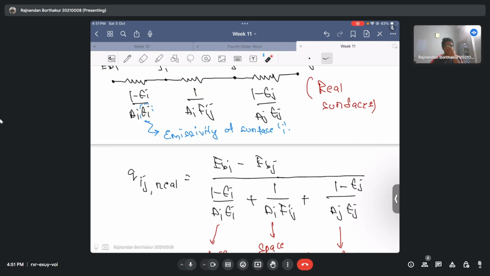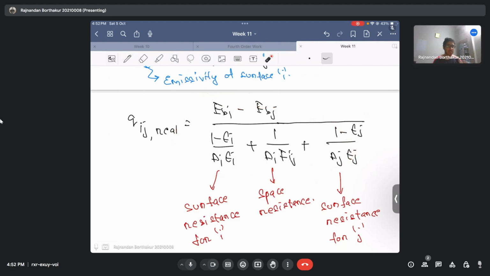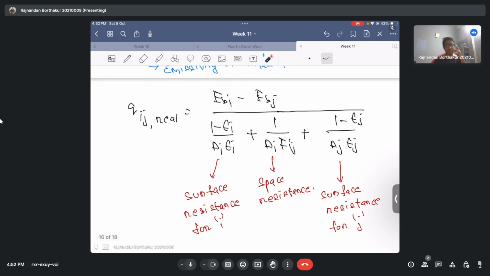In the next class, we'll look into some good numericals associated with this radiation exchange, and then we'll look into something known as enclosures, how to draw radiation exchange for 2-zone and 3-zone enclosures, and finally we'll see something known as radiation shields. Of course, we'll use this form exclusively to write the net radiation exchange. However, now we'll extend this discussion into more complicated scenarios involving enclosures, for instance, 2-zone enclosure and 3-zone enclosure, and also radiation shields. This we'll see in the next week and the coming week after that.